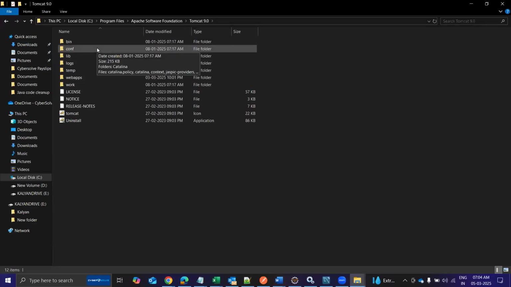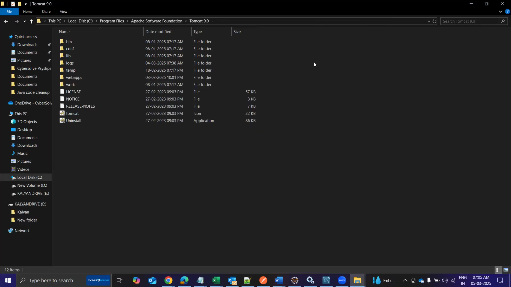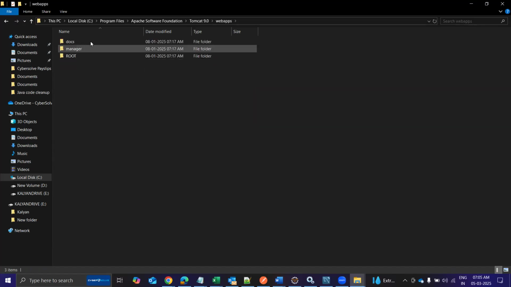This path is the Tomcat home path, up to Tomcat 9.0. After going here, we need to go inside webapps, where we will see folders like docs, manager, ROOT, and so on.